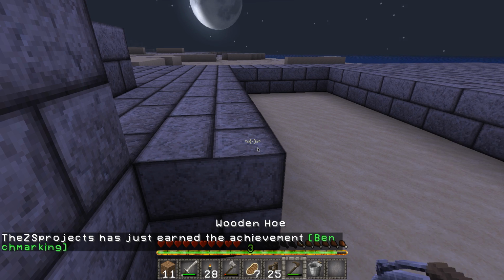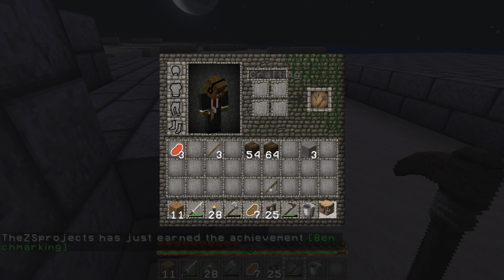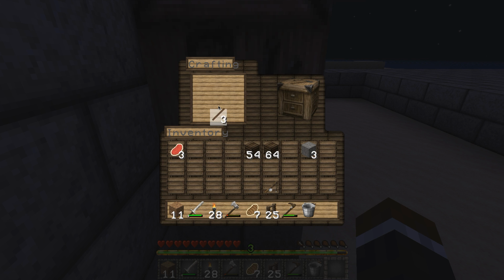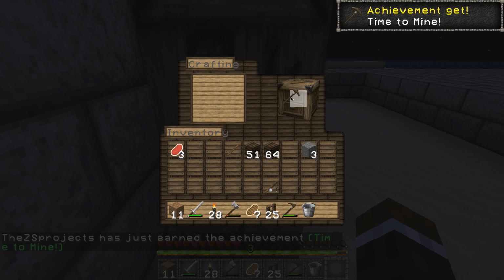Now, as that is done, I will want to place that. Where am I going to place it? I'll place it right there, I guess. Just this time, because really I do want to get that, because I don't want to waste it at all. So I'll do that. And then I'll take that pickaxe there.